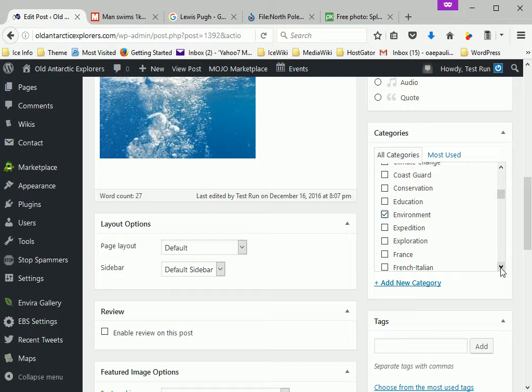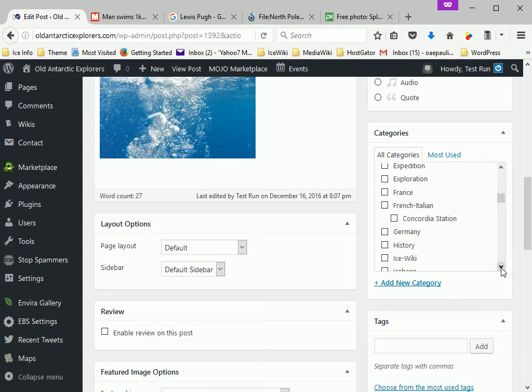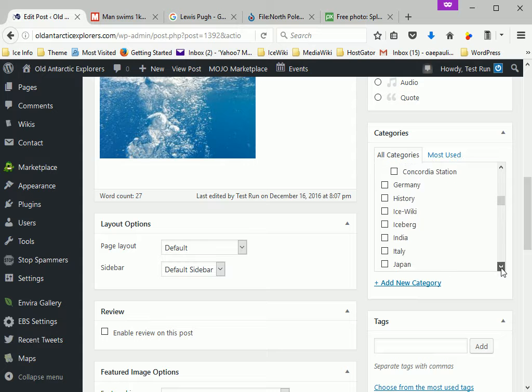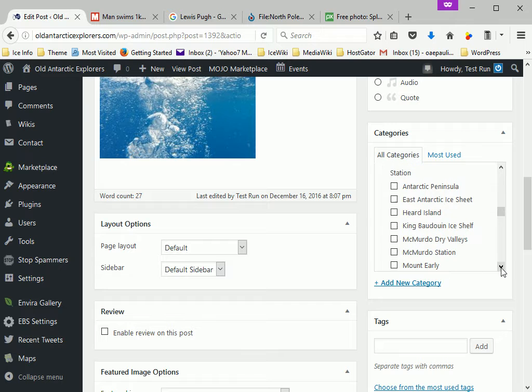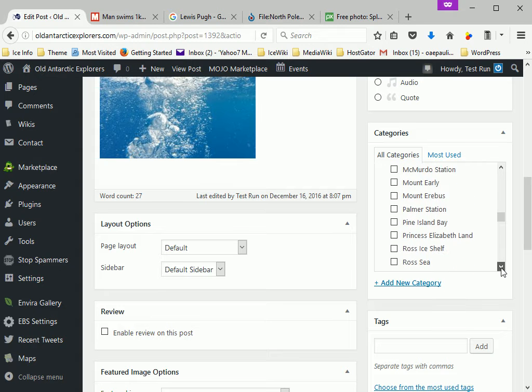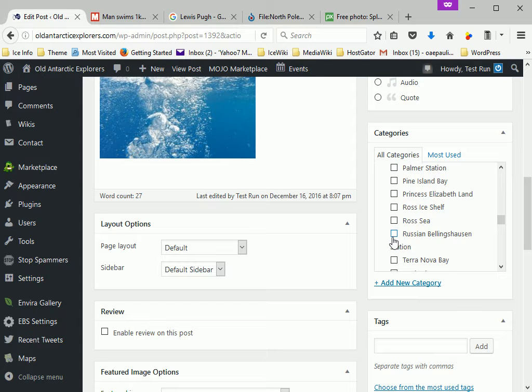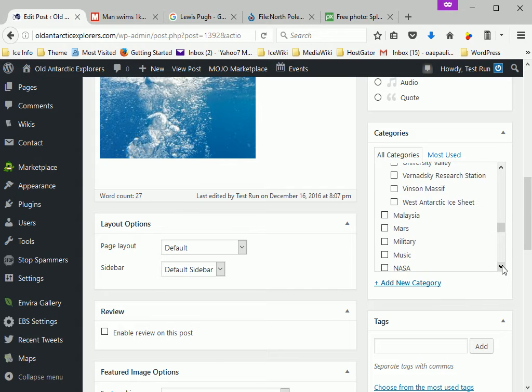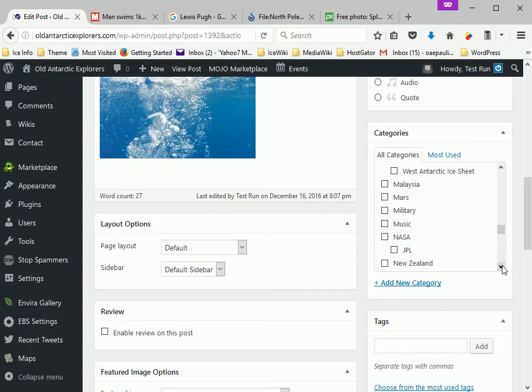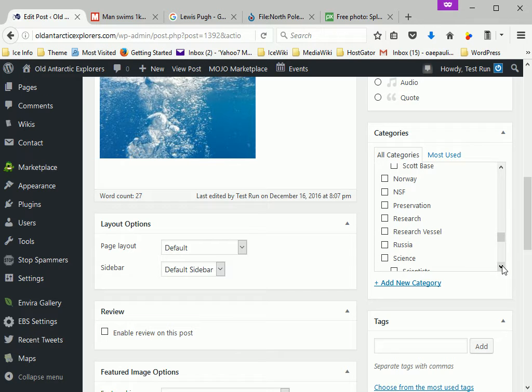I'll tick the one for conservation because it talks a bit about conservation. Keep scrolling down. Locations. This was Russian Bellinghausen Station. Nope. Let's see. Research, preservation, not really.